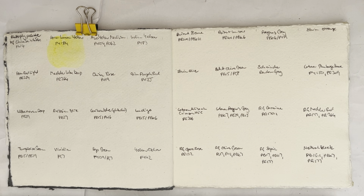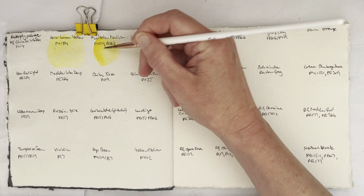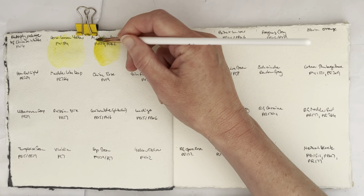Then the next one is Azo Yellow Medium, which is a mixture of PY154 and PO62. I think that's benzimidazolone orange and benzimidazolone yellow, isn't it? Yeah. And I think the Van Gogh paints are all rated lightfast, but there are a few in there that might fade in light washes.